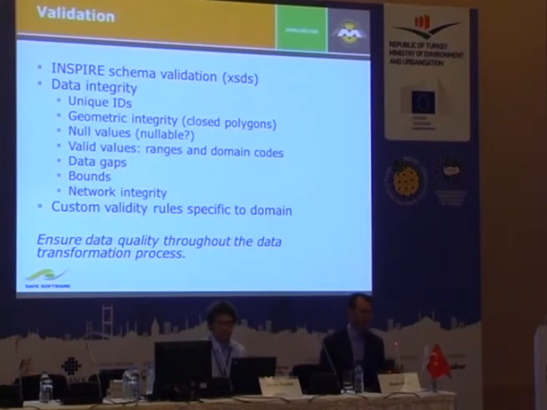We can also do things like evaluate topology or geometric integrity. So is it really a polygon? If it doesn't close, it won't be a polygon. So again, if you try to load that into a geodatabase, you're going to get an error. But with FME, you can pre-filter it and maybe create a list, a report, maybe even a CSV file, listing the IDs and the problem from a bad record. Data gaps, bounds, you might have out of bounds data or data that wasn't transformed correctly.